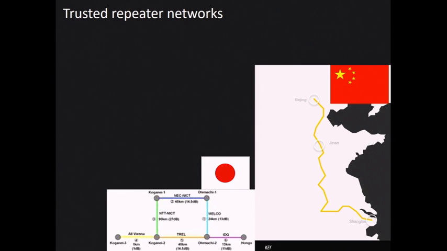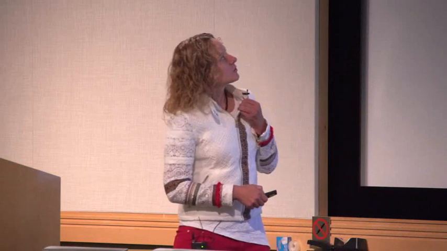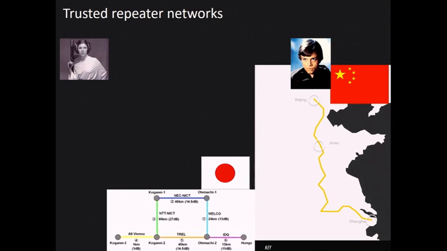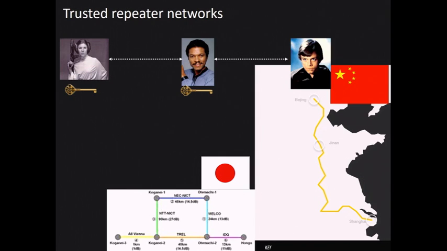And, well, I've just told you that currently we can only do 100 kilometers on the ground. This is evidently more than 100 kilometers. So the way trusted repeater networks work is that, say, if Alice and Bob want to communicate over long distances, they use an intermediate party, a trusted repeater. Alice generates a key with the trusted repeater, the repeater generates a key with Bob, and this, provided that they trust the trusted repeater, allows them to do end-to-end encryption.